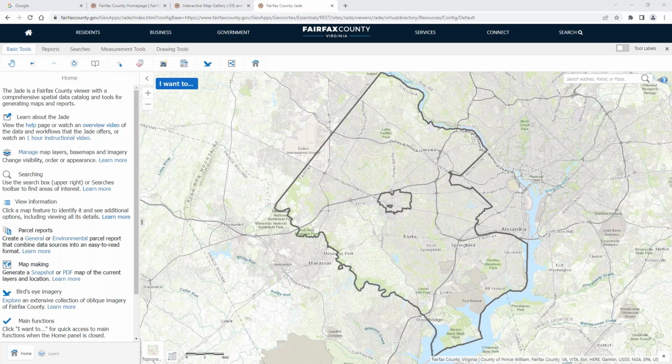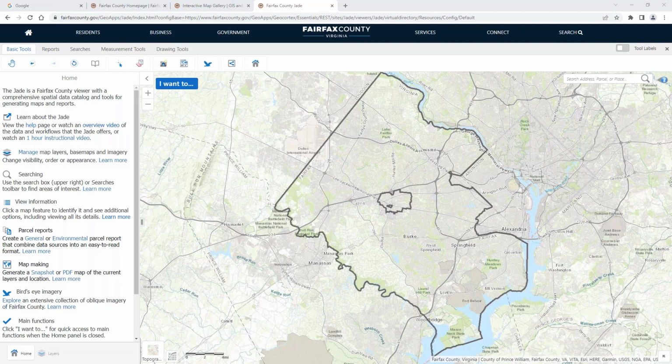What I'll be talking about today, what you're looking at, is the Jade application, and it's a general map viewer. It's a map application. It's available on any device. You can open this on your phone. 170 layers. You can combine, view, analyze data. Again, it works on mobile, but it will have limited capabilities. You can get detailed property reports. It's especially useful for land development. You can save, share, print map creations, and it also houses current and historical aerial imagery and some cool bird's eye imagery from multiple angles that we'll get into as well.